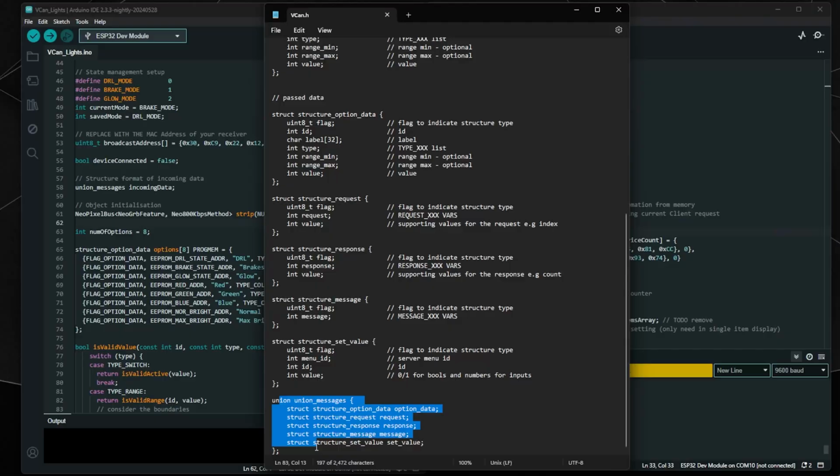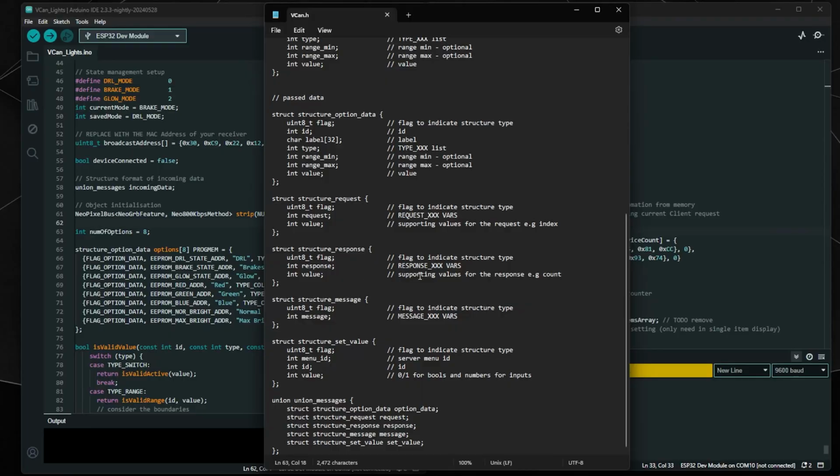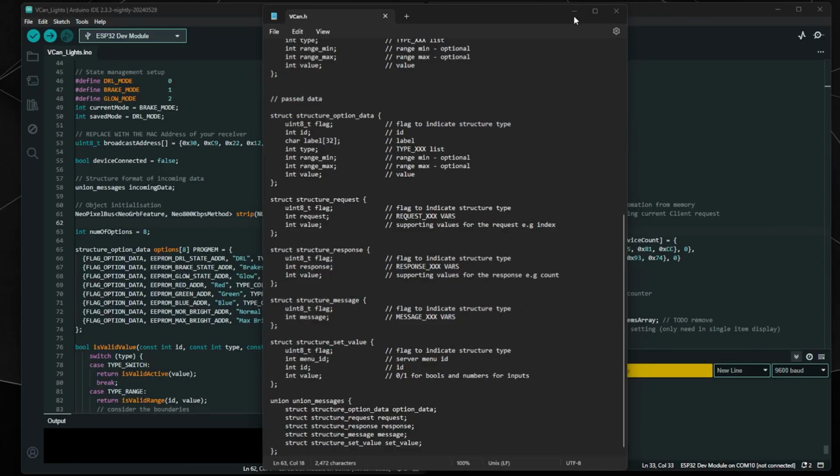So there's bound to be loads of stuff that needs doing. And then we have this union at the bottom, and that just merges all these things together. So when I'm using it later in the code, I can just use union messages, and I actually bring all of these types together. You'll see that. That's basically for when we're using the flags and deciding which one of these data structure types we're using. So that's our structure definition. Not all that difficult.